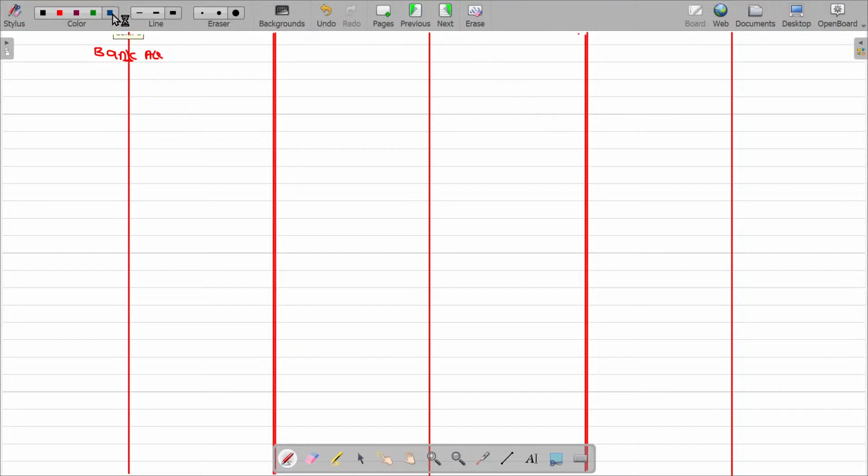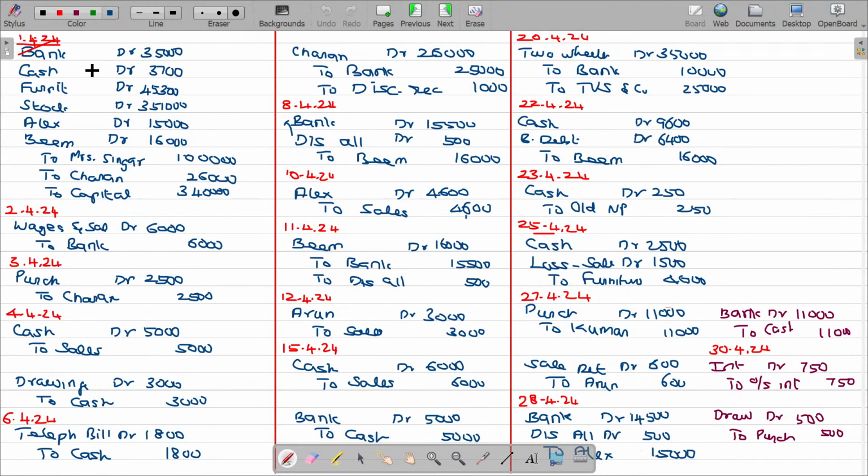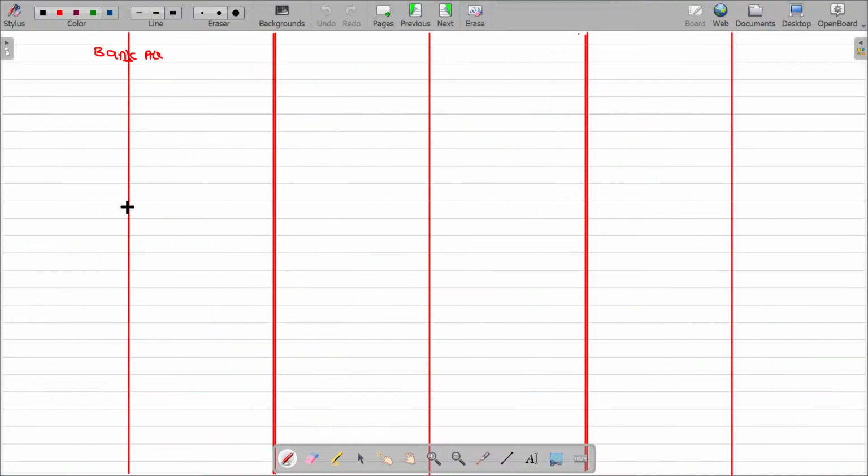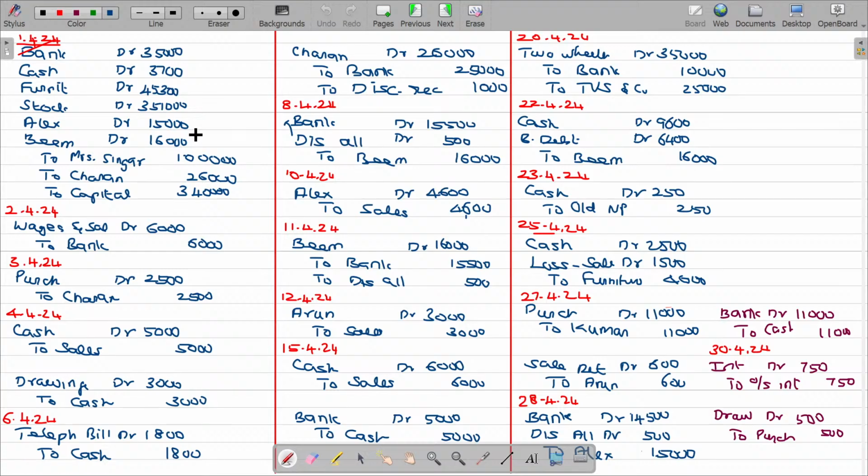How to post now? If it is the opening journal entry, and the items are on the debit side, it represents debit balances. Put the value on the debit side as balance brought down, this value being 35,000. Write once to and by, the rest you can carry on with that. I'll finish up the bank account first of all, then I can go on to the next one.